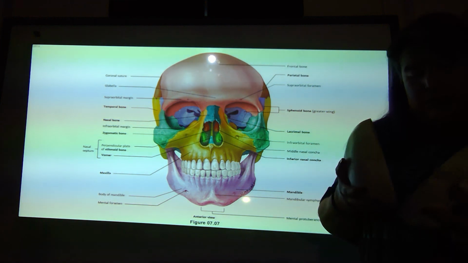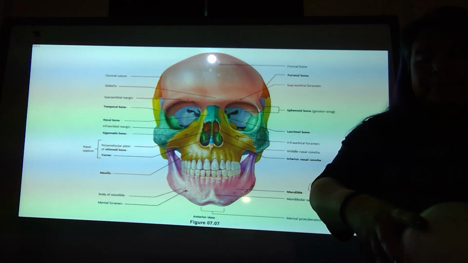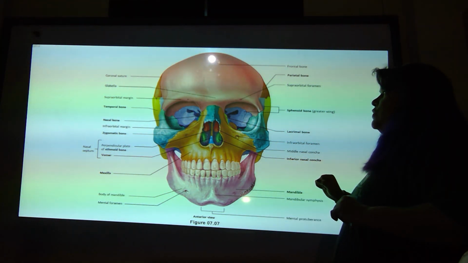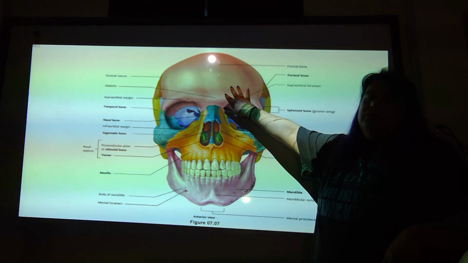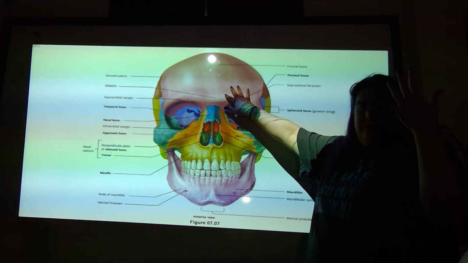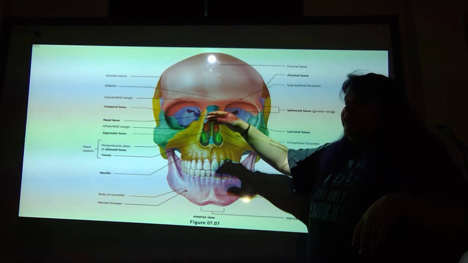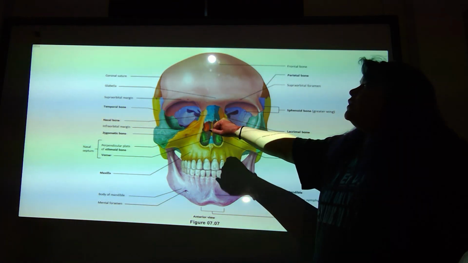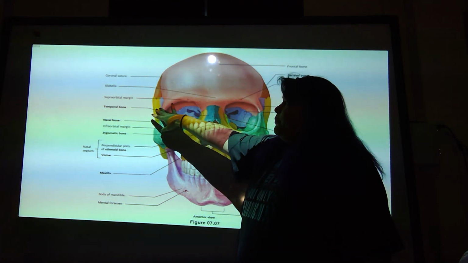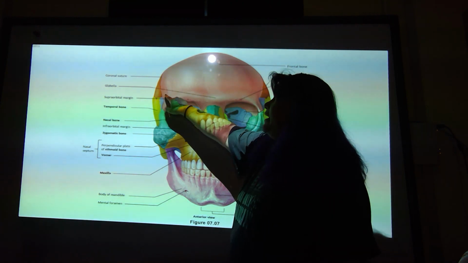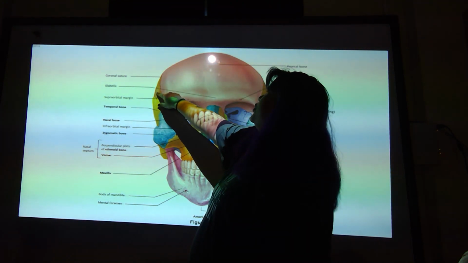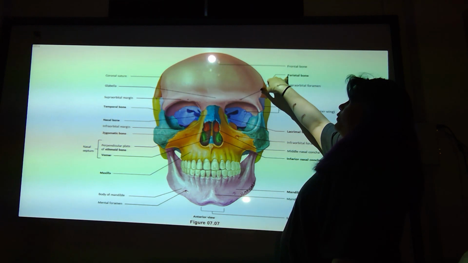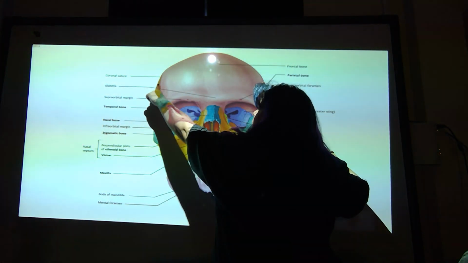All right, so looking at the skull, we've got the frontal bone. That's kind of your forehead, okay? Right here, you can actually feel this if you feel right here at the top of your nose. These are the nasal bones. You've got the temporal bone in yellow, and between the orange and the pink here, the orange is the parietal bone, by the way, you've got the coronal suture.